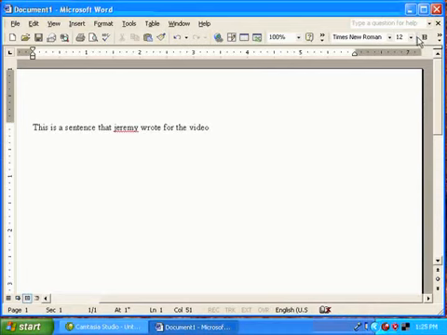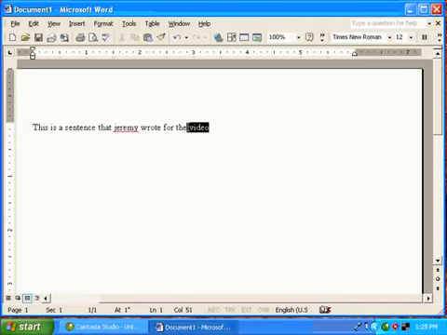Some other features, and I'll show you the shortcuts. If you want to bold a word, you can just highlight it and use Control B, as in boy, on the keyboard. You can see it bolds it. To unbold it, do the exact same thing. Gone. Across the top toolbar here, they also have the black B. That's also a way of bolding it.